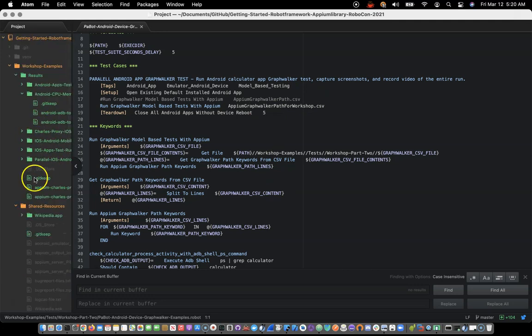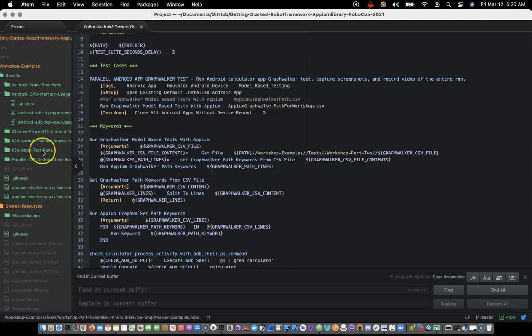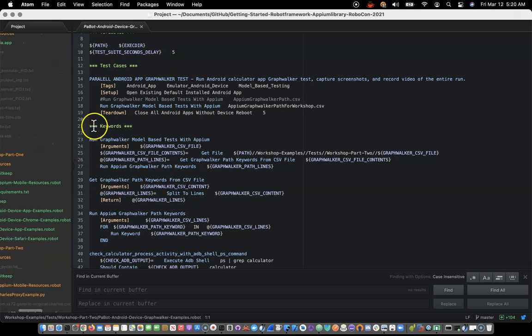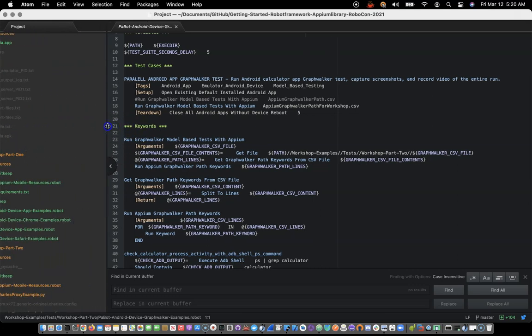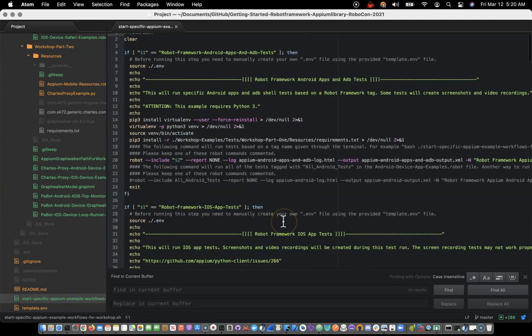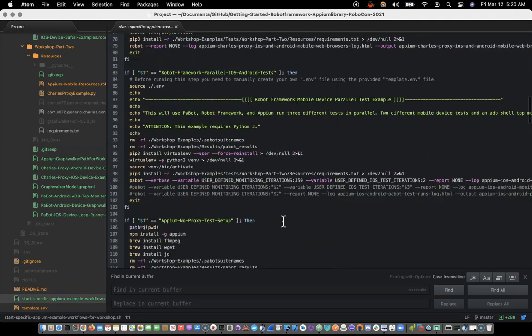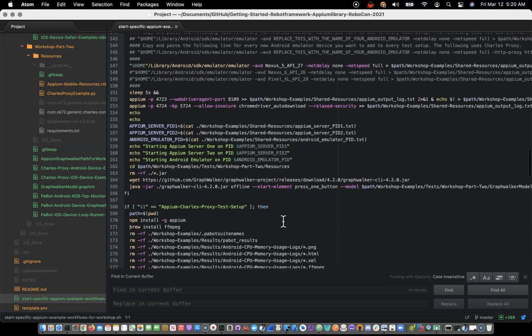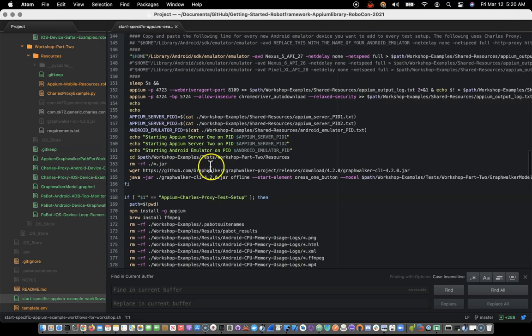From the shell script that I provide, I am generating a CSV file here. And that is being triggered from the setup here.